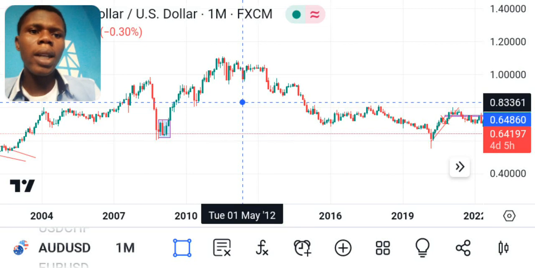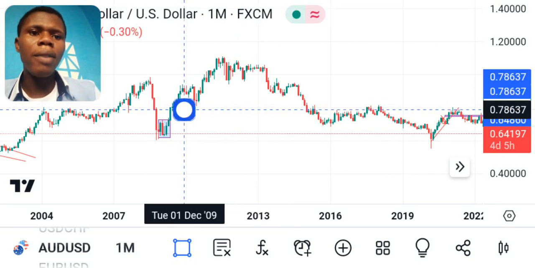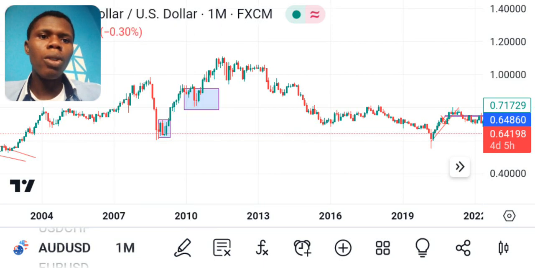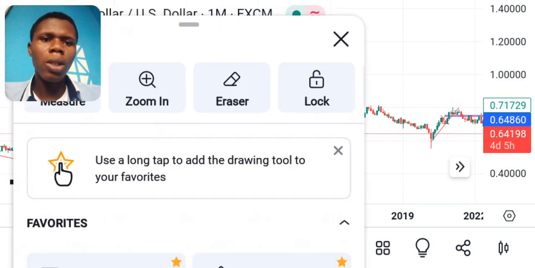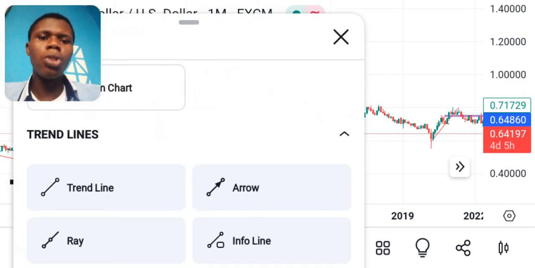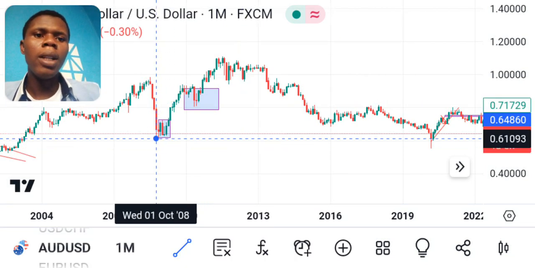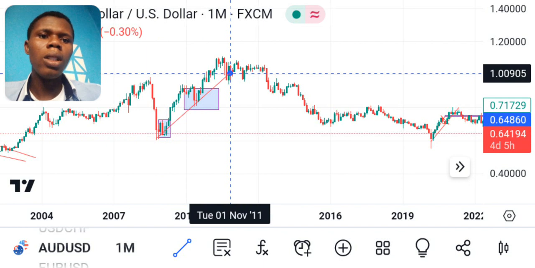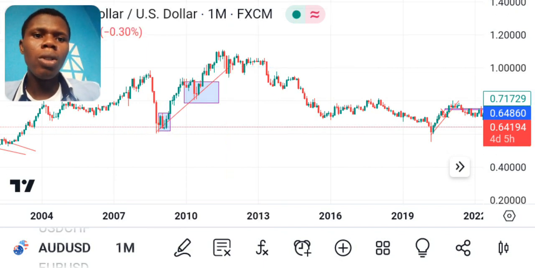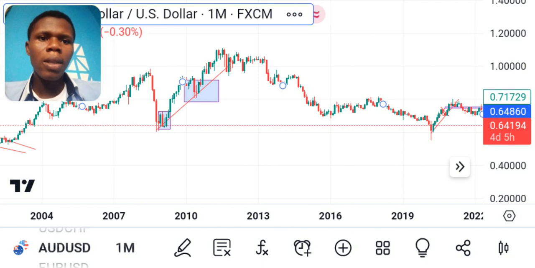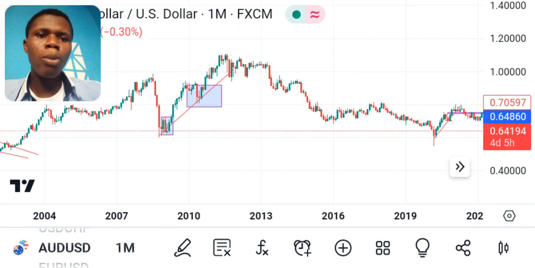So your concern now is to identify this swing point that I'm pointing out with this rectangular move. I think I will just use those two for now. Then what you do is you draw your trend line. You start from the candle that started the move, and make sure the trend line is actually straight, touching some swing points.